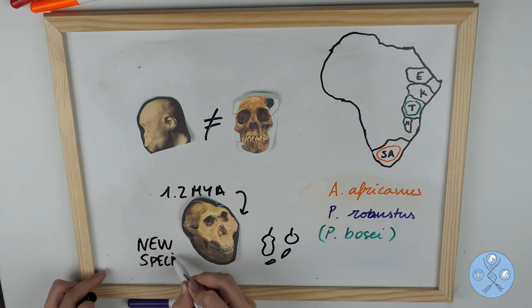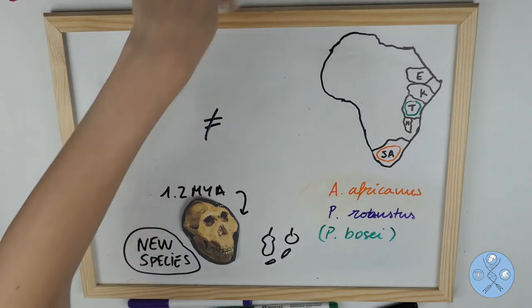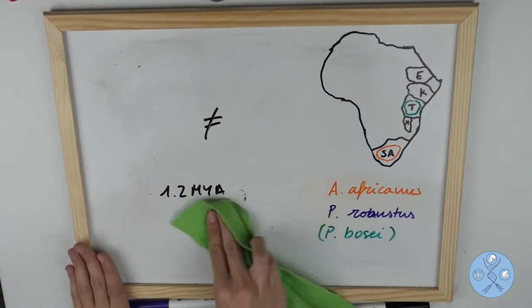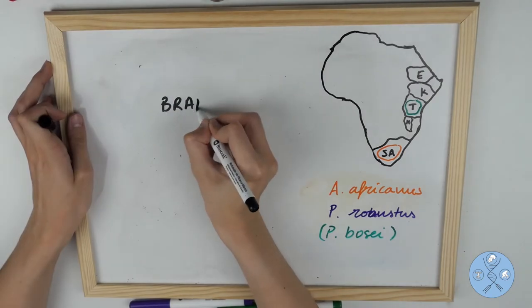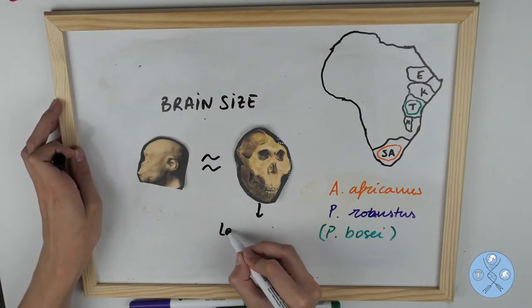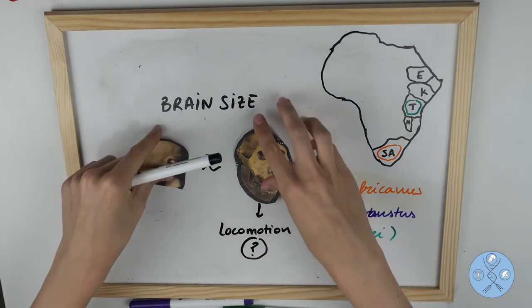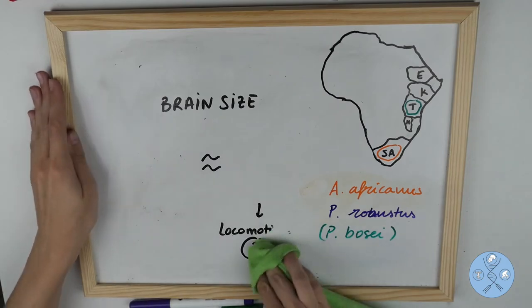It was determined as a new species because of the characteristics found in the cranium, mandible, and teeth. Its brain size is similar to Australopithecus africanus, and as there are enough skull remains, we know that its brain size increased throughout the years. Nevertheless, little evidence is found about its posture or locomotion.